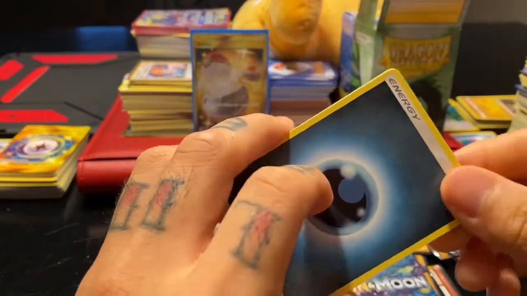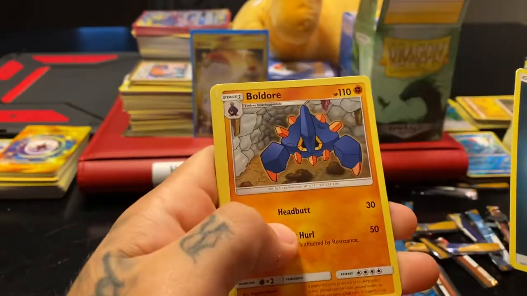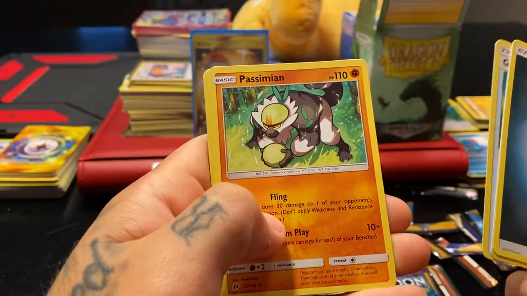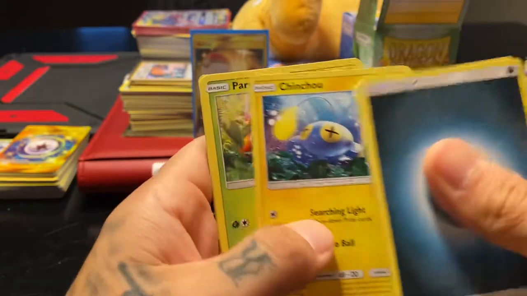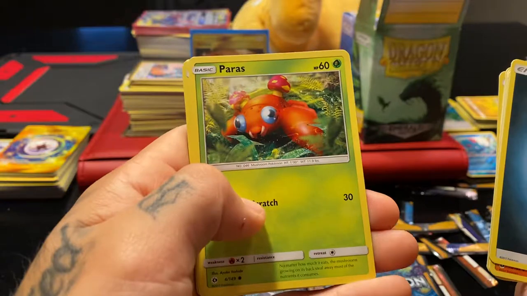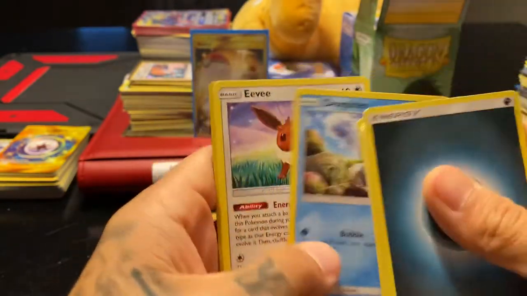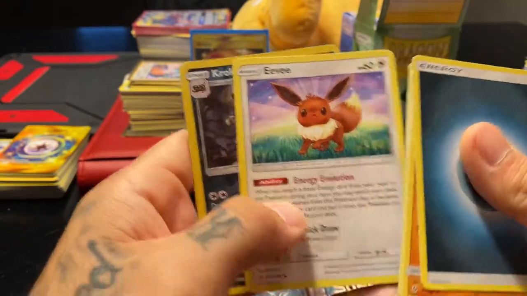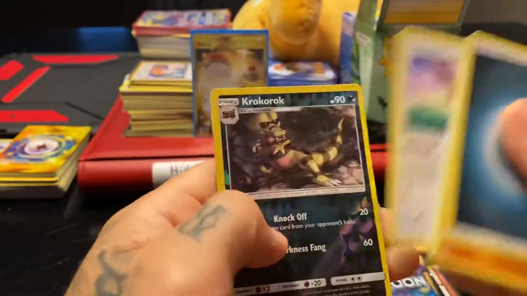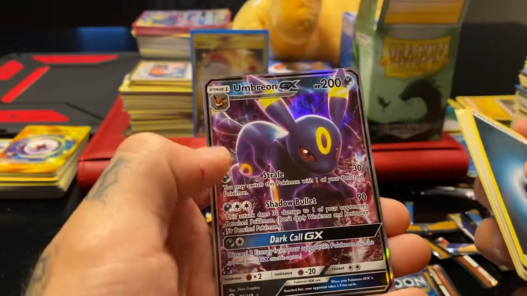Lightning, dark, OMG, finally. Bulldoor, Great Ball, Passimian, Chinchou. Some of these names they come up with are just ridiculous. Like, dude, you guys almost just not trying anymore. Paras, Poliwag, Play-Doh, Dupiter, Eevee. Eevee has just something wrong with them. Croakaroak, reverse holo, and Umbreon GX.